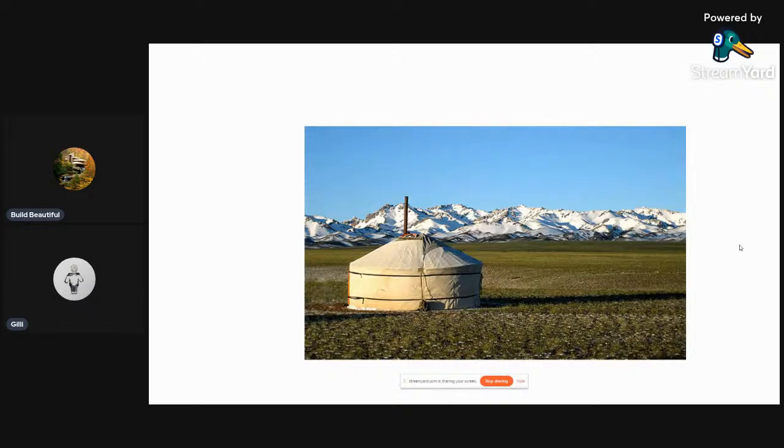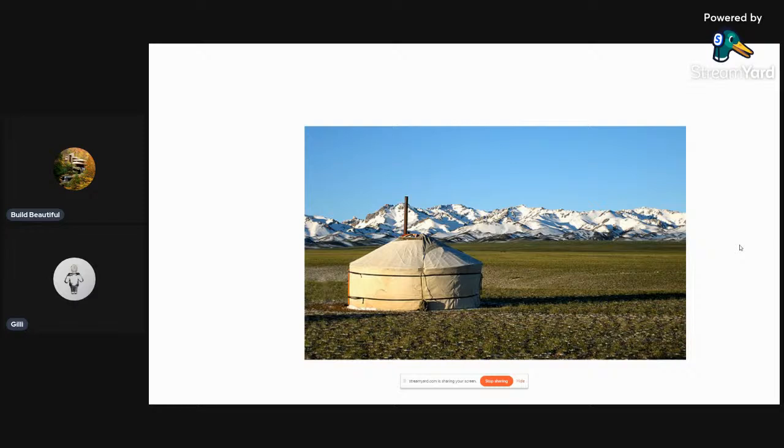Gers are adapted to suit the Mongolian climate, which is composed of long cold winters where temperatures can reach minus 30 degrees, and short, hot and rainy summers. In the winter, gers are kept warm by stoves and extra layers of felt, whereas in the summer, the ger can be ventilated by turning the covers up. The Mongolians see the ger as a sacred space, which has symbolic significance, and this is reflected in the ger's orientation and spatial layout.